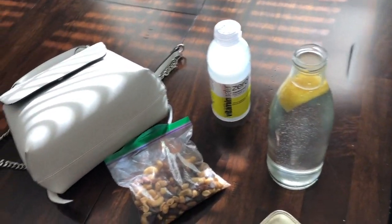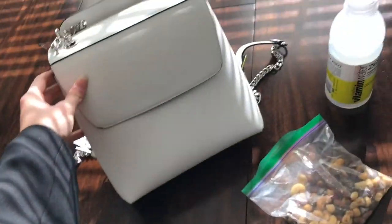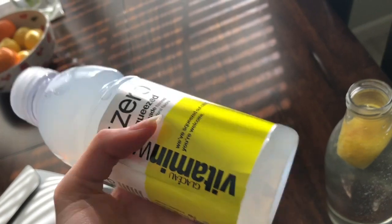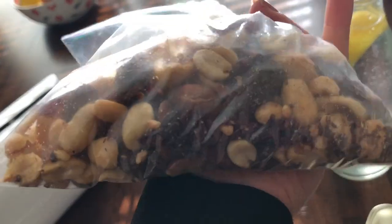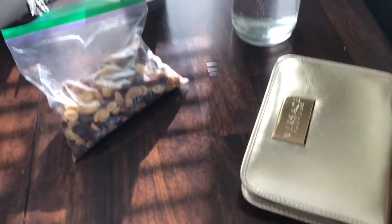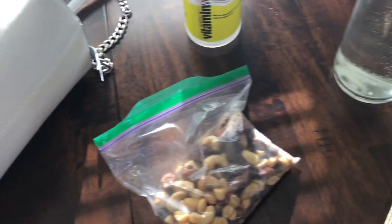So I'm getting ready to go. I have my absolute fave backpack purse for when I go to the city. And then I pack these vitamin waters for either when I'm driving and I get thirsty or for when I'm on set so that I'm not dying. I'm gonna down this before I leave, hashtag hydration. And then here's my bag of snacks that is going to save my life today. It's pretty much just a bunch of mixed nuts and dried fruit and some chocolate chips for sweetness. This is just my billfold that I need to put in my purse.